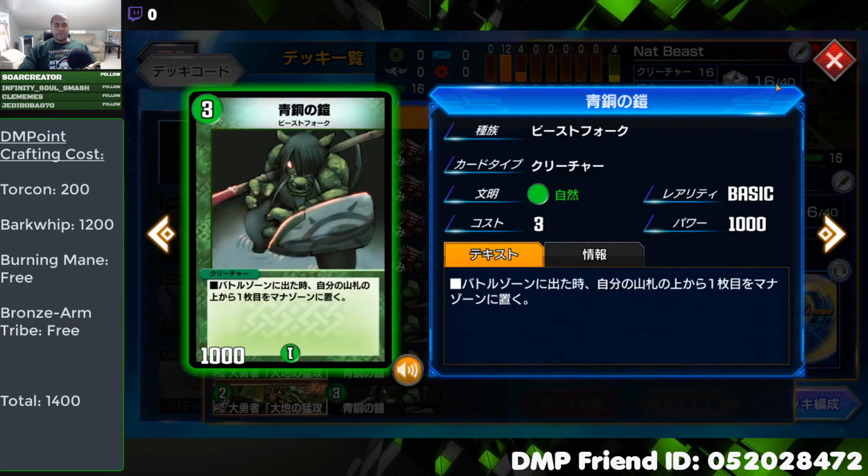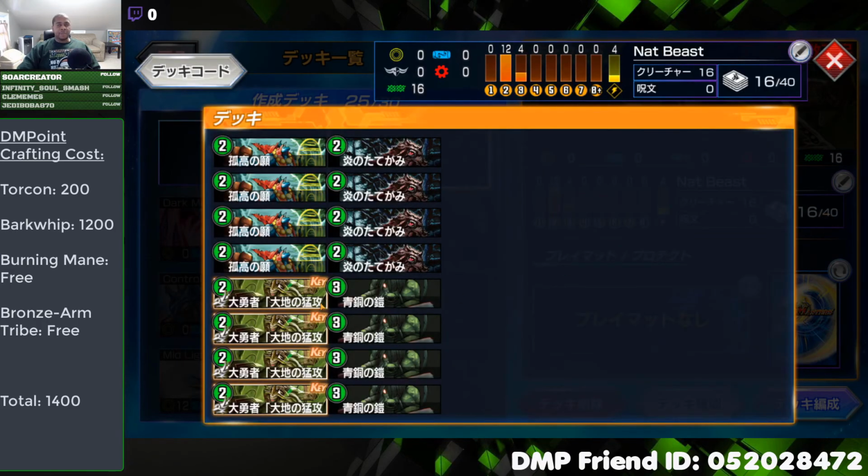And then the Bronze Arm Tribe again. And you can play other evolutions. There's a big one in Fighter Duel Fang, which is a 6 mana 8000 power Beast Folk evolution, which accelerates your mana by 2 when you play it.